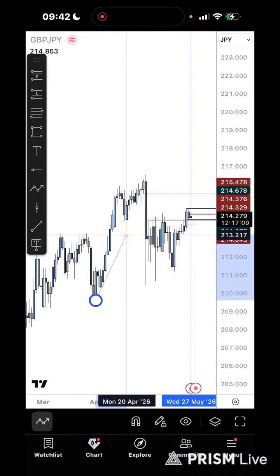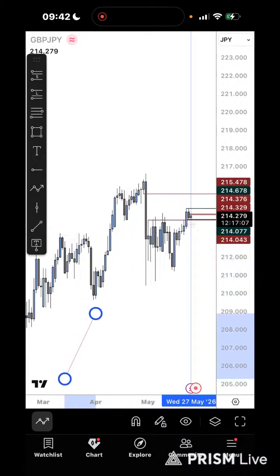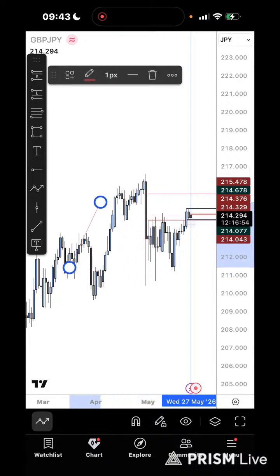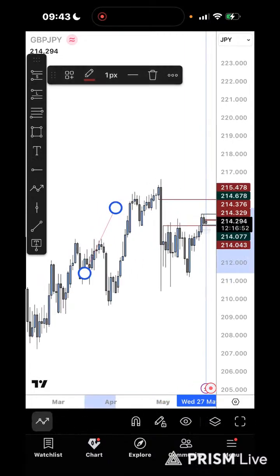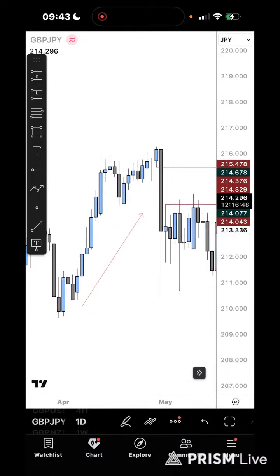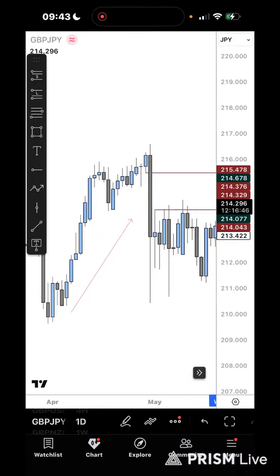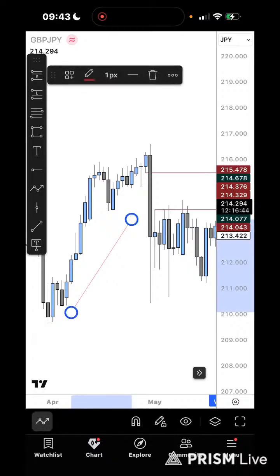If we took this low out here, with this move downwards, I would have been bearish. But in that move, we've created a displacement. So that gap there is going to be highlighted. That red, kind of maroon looking horizontal line there is just marking out the fair value gap that we caused on the daily time frame from that move. So that's going to be important for when we zoom into the market.